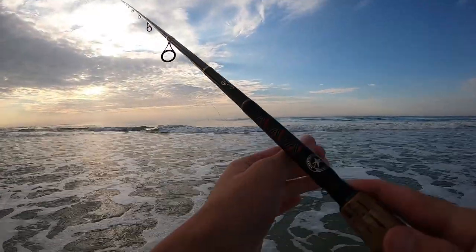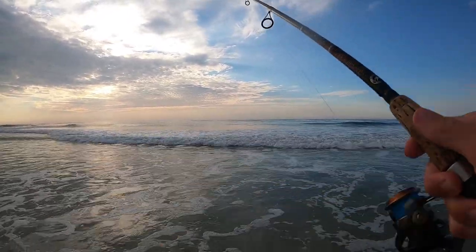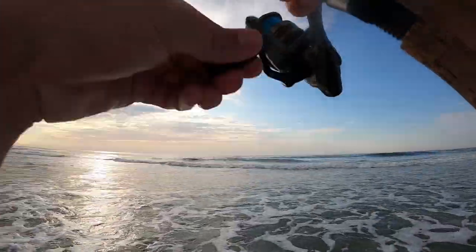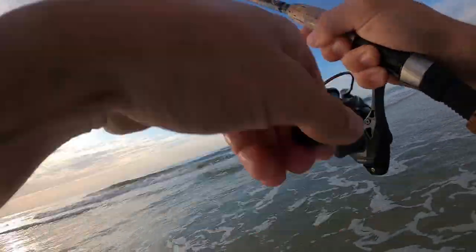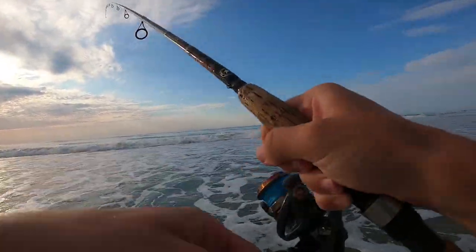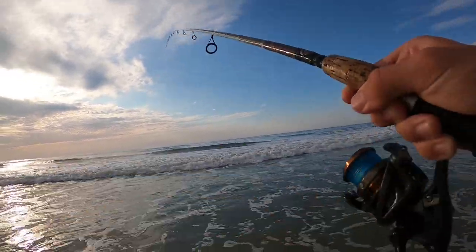No kingfish or croakers, which is weird. Just spot so far. There he is. Every single cast, guys, seriously, we've got one. It's ridiculous. There's so many of them out there. I don't even know what number it is. Maybe number 7?